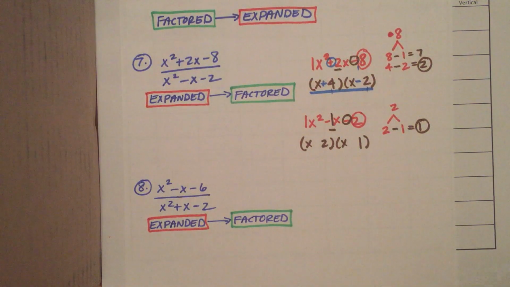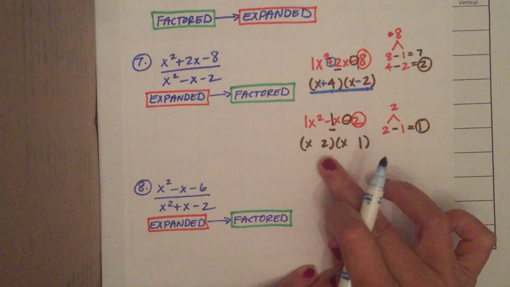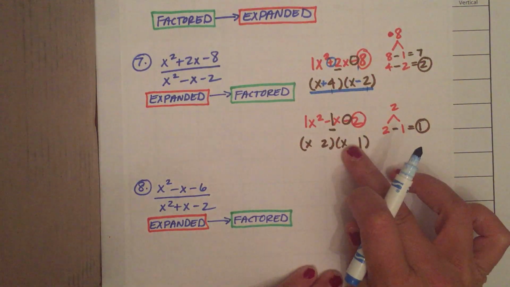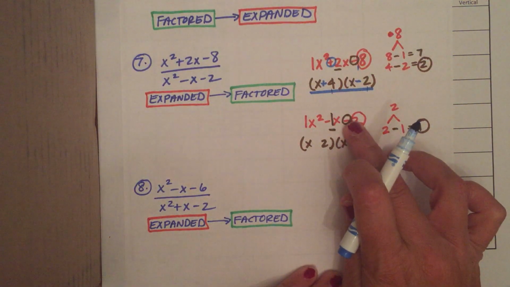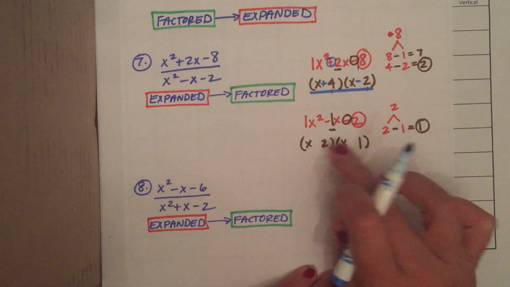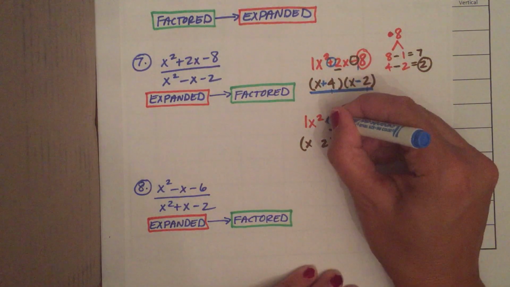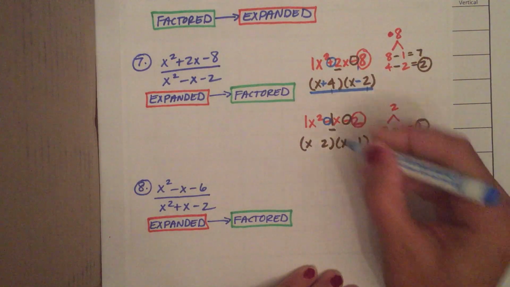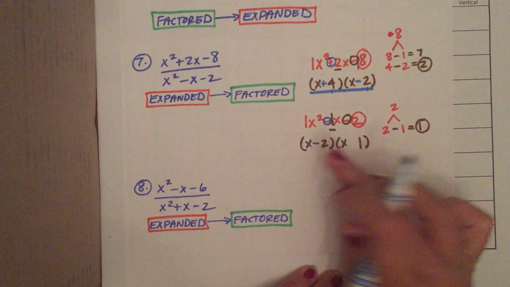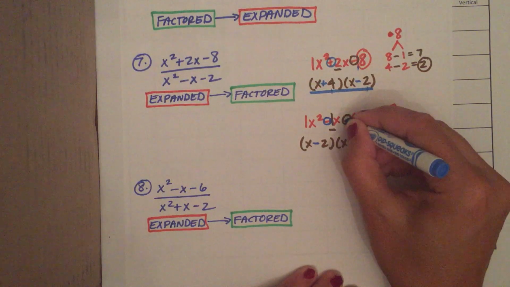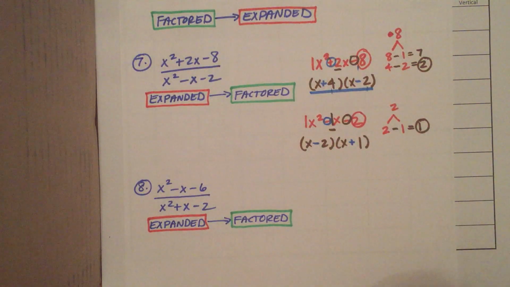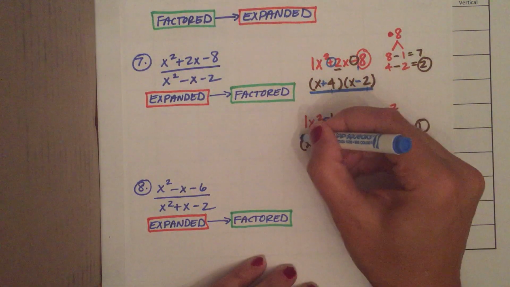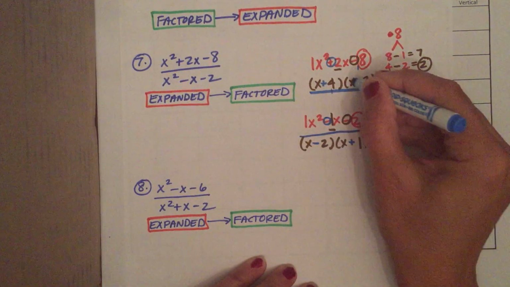So to determine the signs of my factors, I know they're going to be different. If one is positive, the other is going to be negative because I have a negative c term. And in order to get negative 2, I have to multiply a negative times a positive. My b value is negative. That means the largest one, which is the 2, will be negative. And then since it's a negative c value, that one will be positive. So I have now found my numerator and my denominator. I'll put the little line here. So you know that's the denominator and that was the numerator.